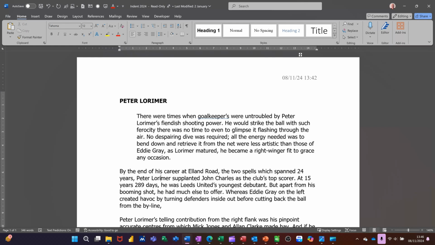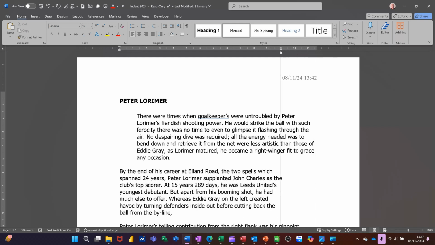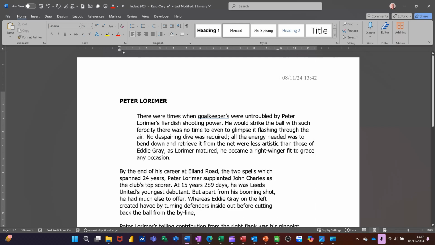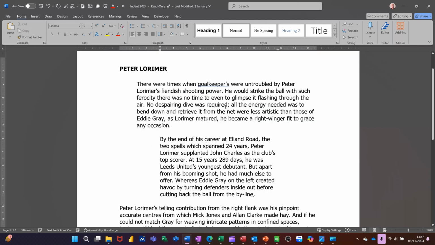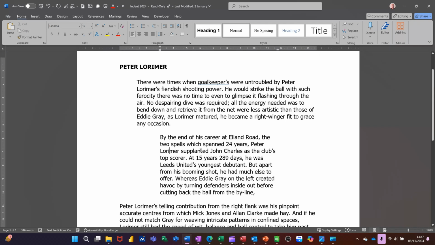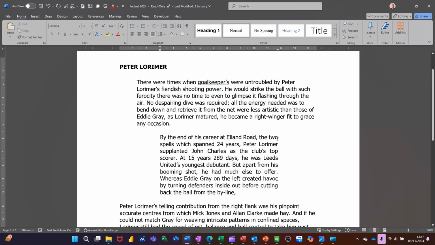Now on the right hand side, you've got the right indent where you can actually do that over there as well. So I could pull this one in for that paragraph, and I could pull that one in for that paragraph. So I'm basically creating a bit of text in the middle of the page. And if I go and do alignment justified, that will make it nice and neat down both sides like that. It's totally up to you whether you want to do that.